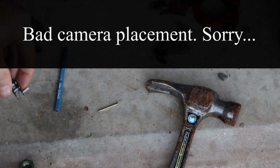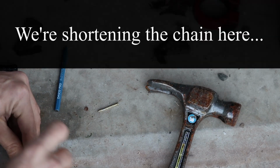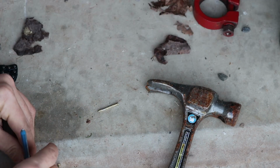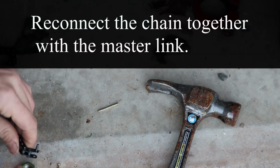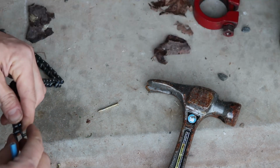Okay, so we have to remove one more link here. And I was using this chisel and it broke. It's okay. I'm just gonna have to buy more chisels here. That starts knocking the pin out. We do that on top of a nut so it's got some space.